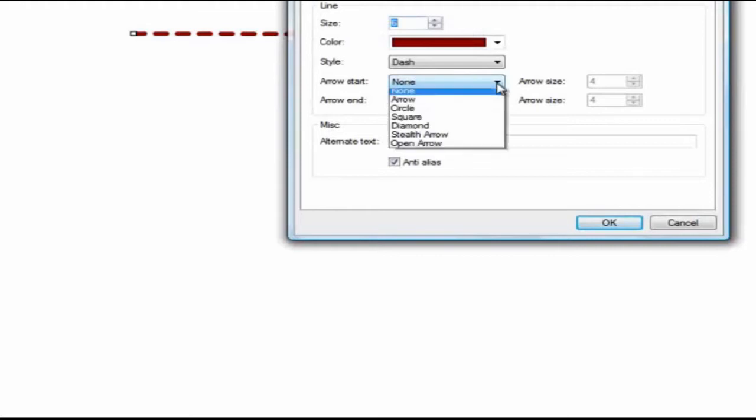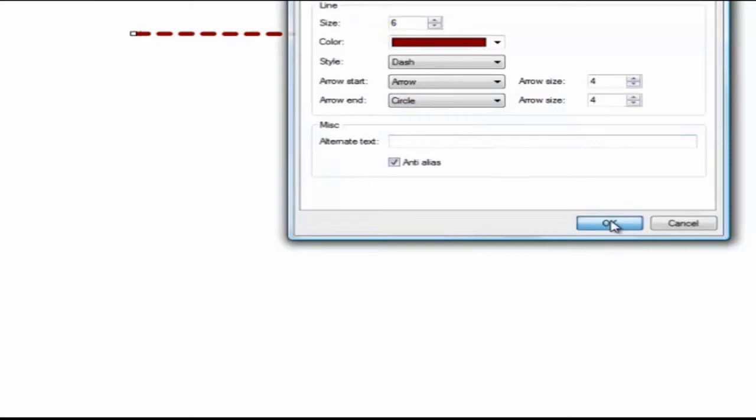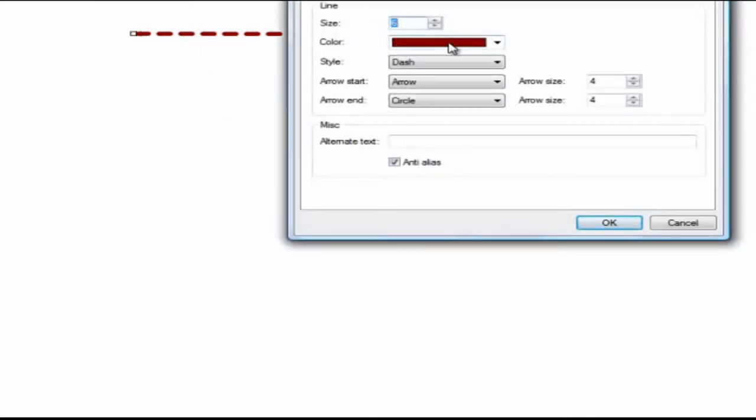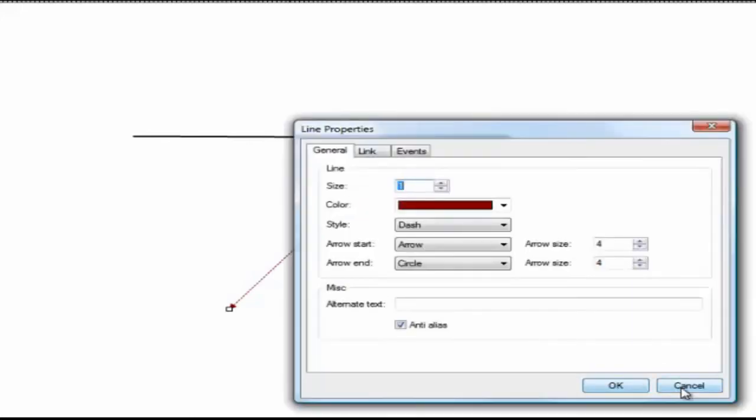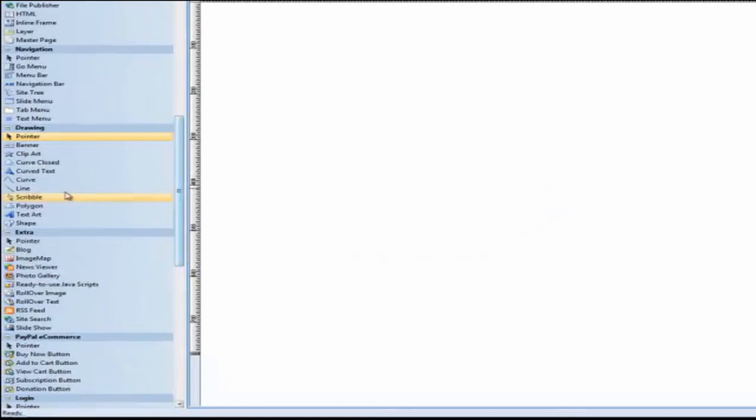But the other thing I can do is I could also add ends to it. So I could put on one end an arrow, and on the other end I could put a circle. And as you can see, they're pretty small right here. Let me do that again with a smaller thickness. There we go. You can see the arrow and you can see a circle. And I can move these around to, of course, whatever I want them to look like. So the line tool gives us lots of options for architectural type shapes. Let me delete this, move on to the next one. You can play with that and discover it.